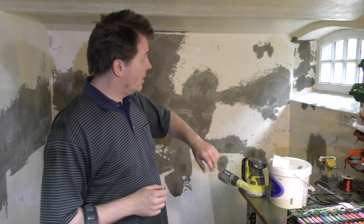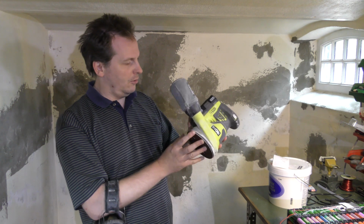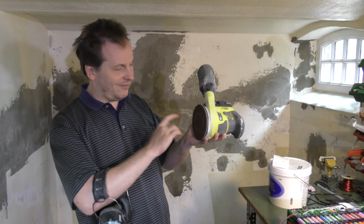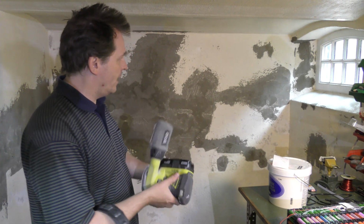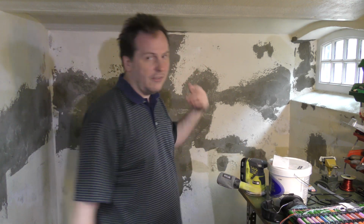I'm gonna use the sander, the Ryobi random orbital sander, and I'm just gonna go over it. But let's just have a quick peek at how it looks now.